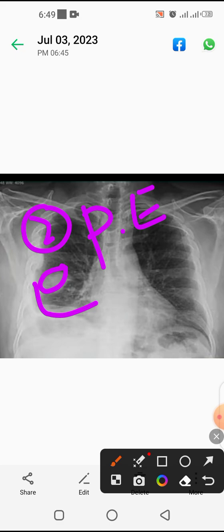So you cannot say confidently where its location is. You cannot comment on the location of this opacity. Maybe this is in the periphery, either anteriorly or posteriorly, and not in the middle, and this is Hampton's hump. Let's for example say the CTPA or the CT will further guide you. But opacity with effusion, the next differential will be pulmonary embolism. But again, it depends upon the history and examination. If for example this person is immobile, or the patient is having a DVT and no alternative cause, then this is another differential.